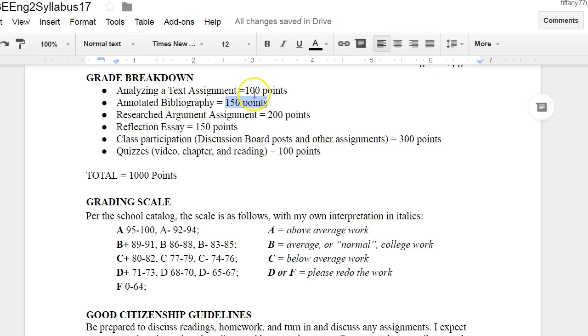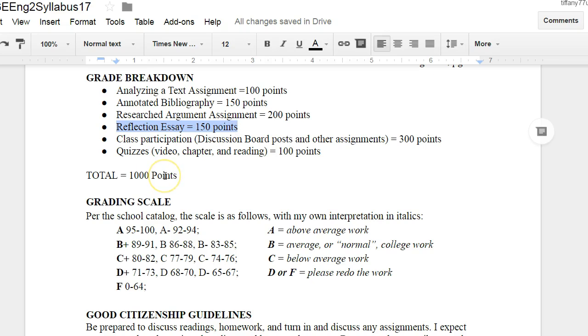So you'll notice that it's worth a little bit more. We have a researched argument assignment that's worth 200 points. So notice that it's going up a little bit there. And then the last paper will be a reflection essay, which is worth 150 points.